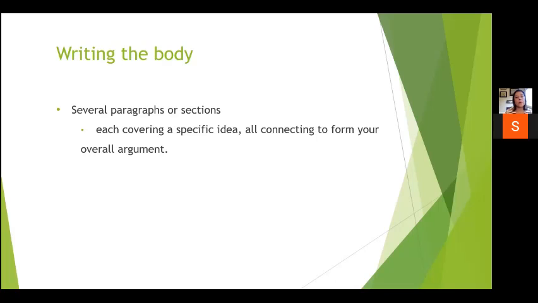When I was reviewing, I realized that it didn't flow, and you want your ideas to build from your paragraphs, right? So you want to start off and then keep going, getting a little bit more detail. So make sure the paragraph covers one idea, all connecting to form your argument.